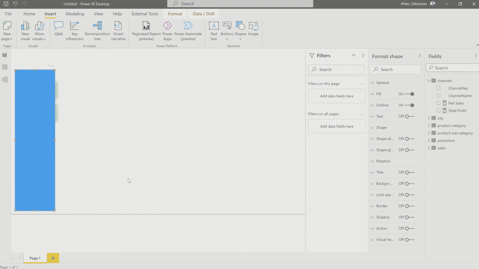I haven't changed it. I drag same thing. Yeah, I drag same thing to both.